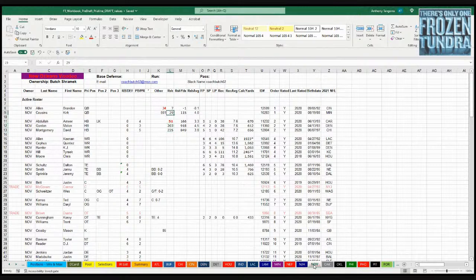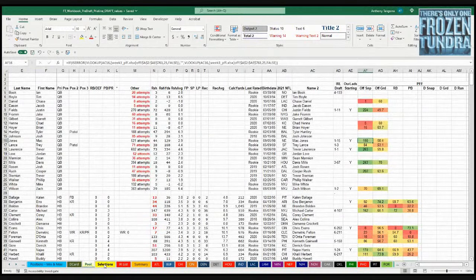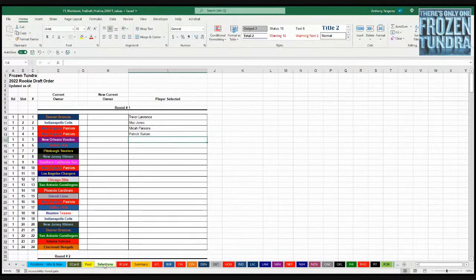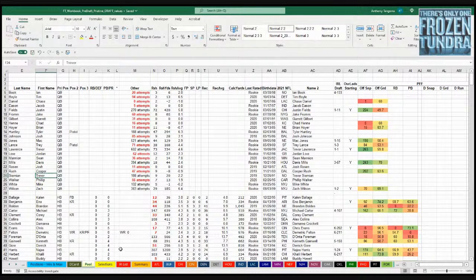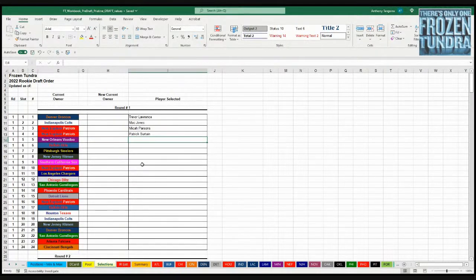Melvin Gordon and David Montgomery in the backfield. $30 now for Butch, and he's going to select Jamar Chase. So that goes to form. We'll get Butch back on with us here.